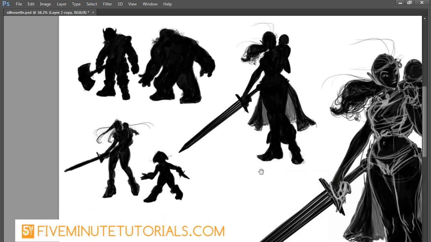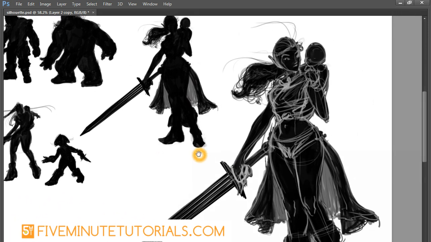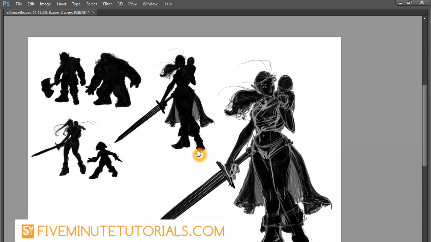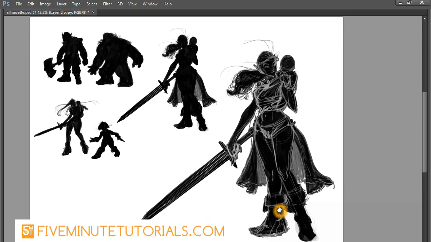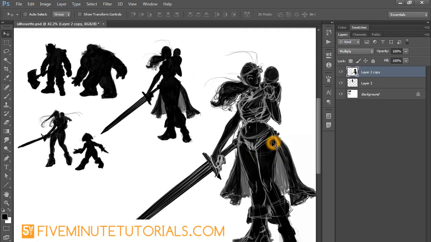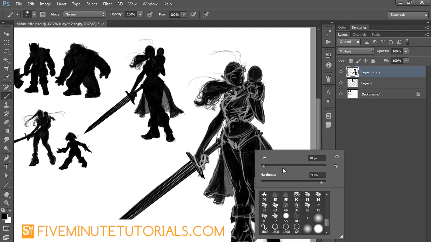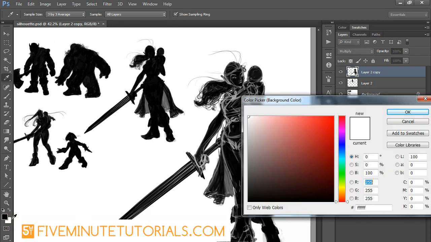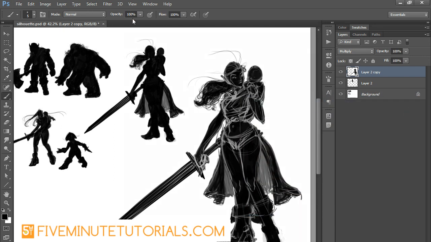At that point, I copy and paste that larger silhouette and make it about 7 to 8 inches tall. This one's about 7 inches tall now. Now what you want to do with this one is have your silhouette details all figured out. So I just came in here and I was sketching with a small brush, 10 pixels in this case. I went down as far as 3 pixels, 93% hardness, and I'm sketching a lot with just white. Now what I recommend when you do this is to also drop your opacity.